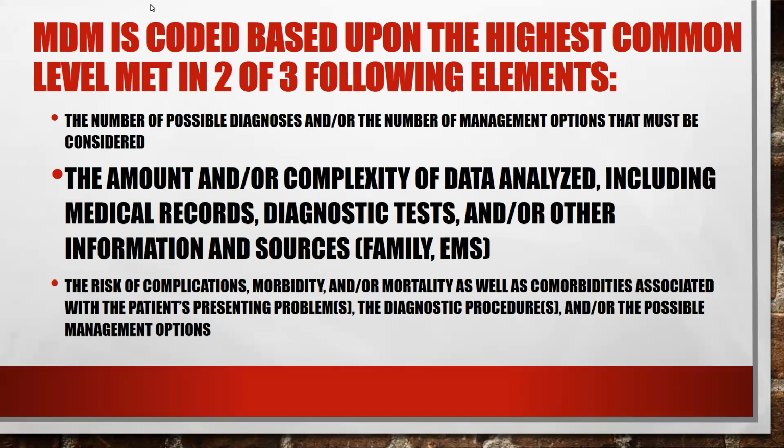Anyways, the number of possible diagnoses or management options is based on the number and types of problems addressed during the encounter, the complexity of establishing your diagnosis, and different management decisions. It also includes the number and type of diagnostic tests. And this may be an indicator of the number of possible diagnoses, so coders use that to infer the complexity. And the need to seek advice from other healthcare professionals or get consultations also indicates a higher complexity.